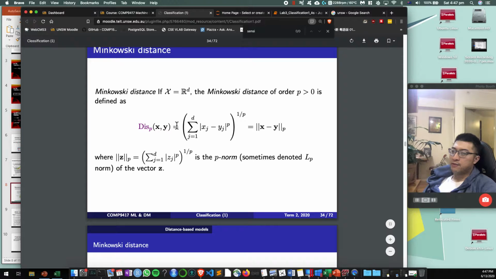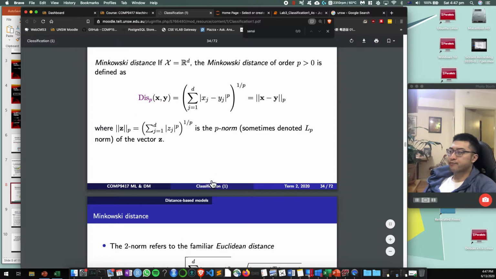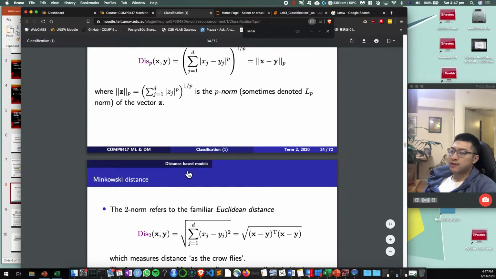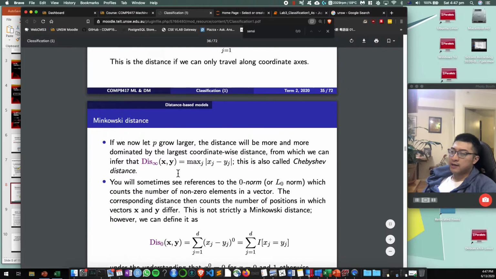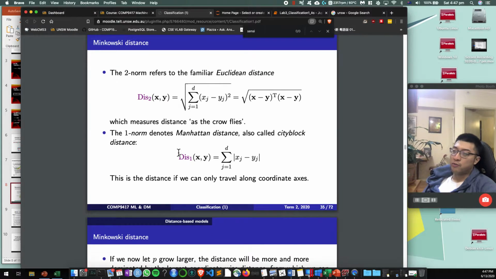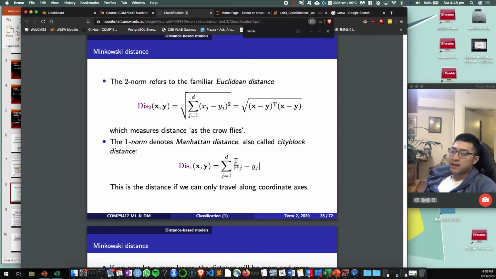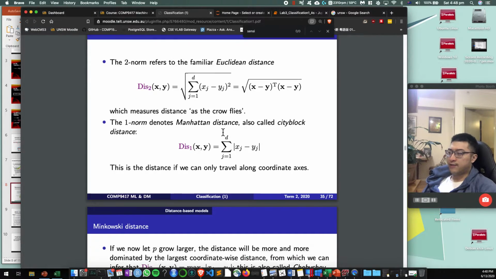So if you sub in p equal to 2, you'd have your first dimension minus first dimension of your two things, your second dimension minus second dimension of your two things, and you square it and you take the square root. Now, certain ones have different names, and some are more important than the others. I would argue that Euclidean and Manhattan are two of the most common, and in particular Euclidean is the most common distance metric. You should be quite familiar with that. So have a look at those.